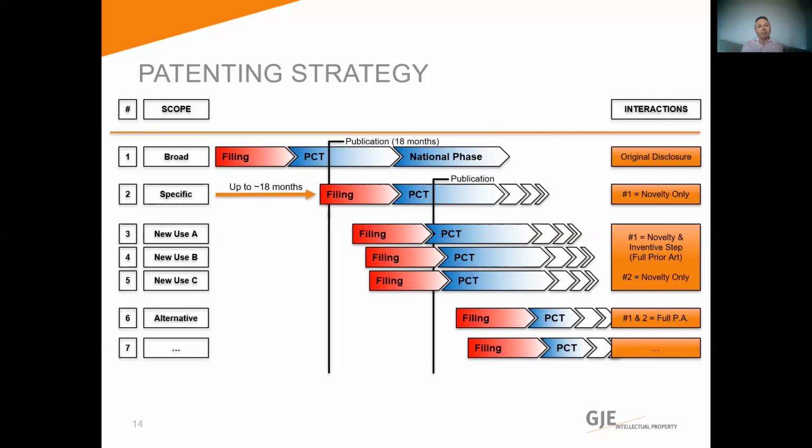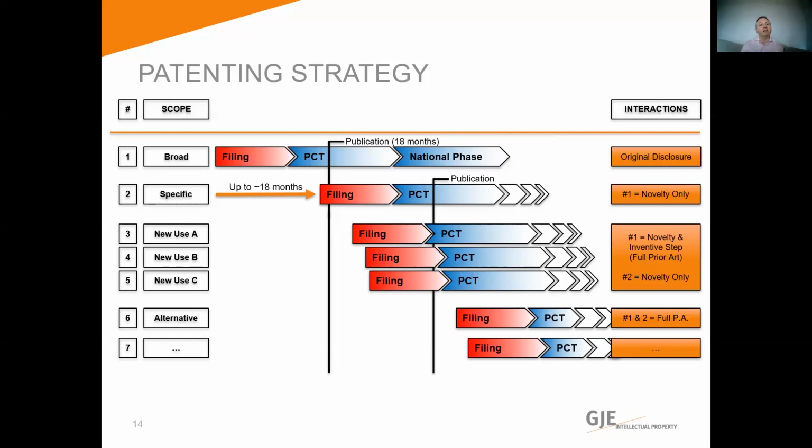So as you can see, filing successive rounds of patent applications that focus on improvements over earlier filings forms the basis of a patenting strategy. The advantages of this type of strategy include increasing the duration of market exclusivity, as later filed applications will expire later. It strengthens your IP portfolio, with third parties having to commit more resources to clearing their path to your market. And it also increases the options available to you to monetize your patent portfolio.